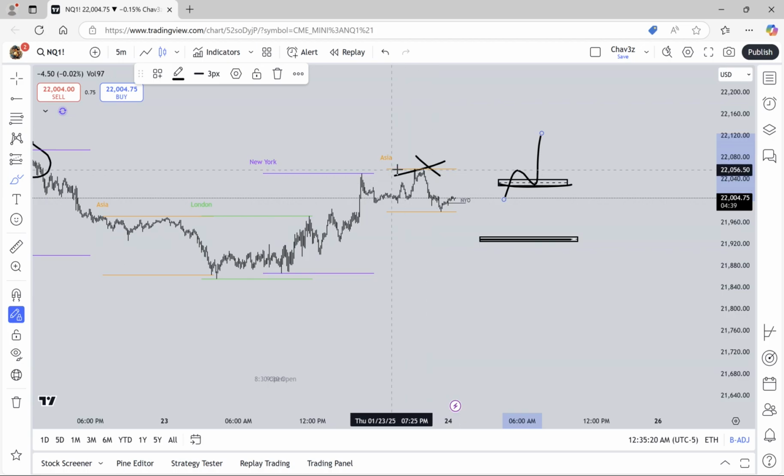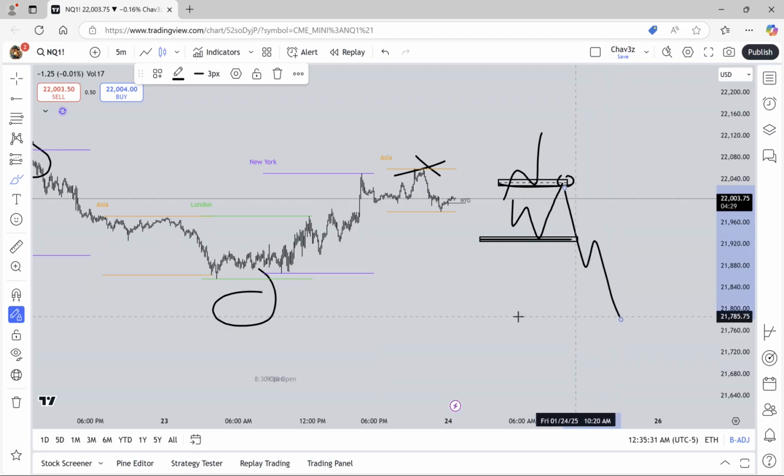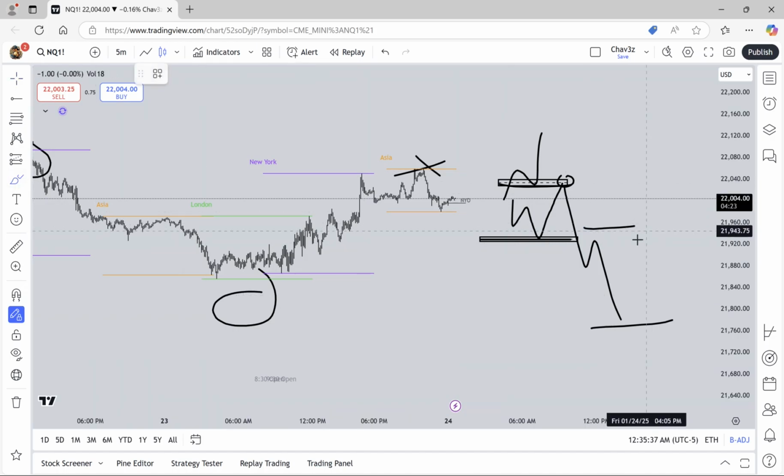If we anticipate that we're not going to take Asia, we want the low of the day, then when we trade and create the low of London, we tap the high of the order block, trade through it, and so on and so on. And then when New York happens, it's the same thing, right? When we create that New York high and low, what do we have? We have our New York order block.